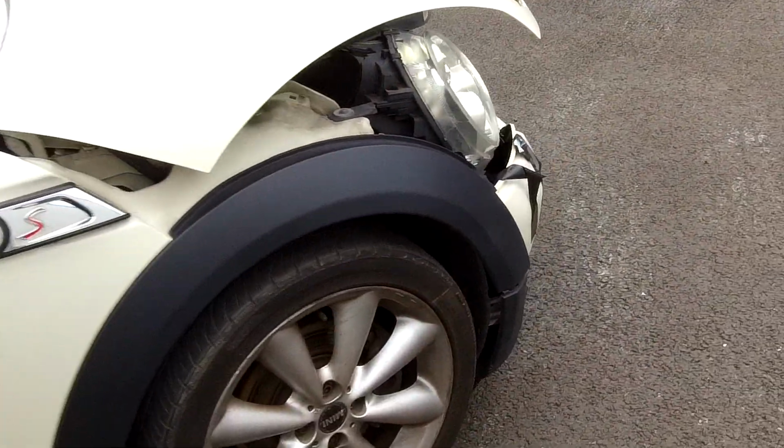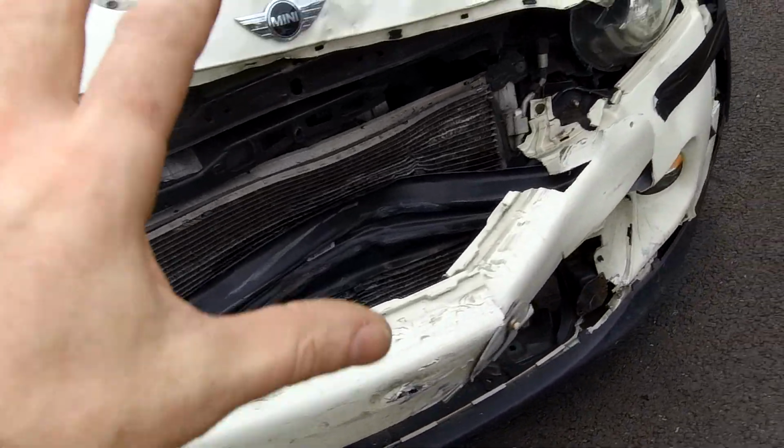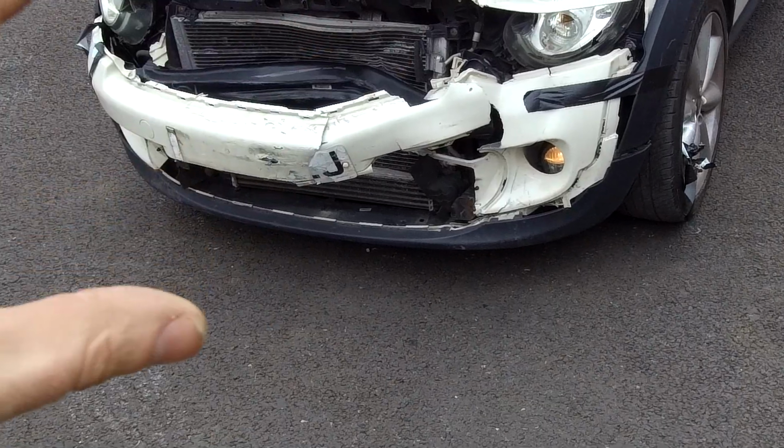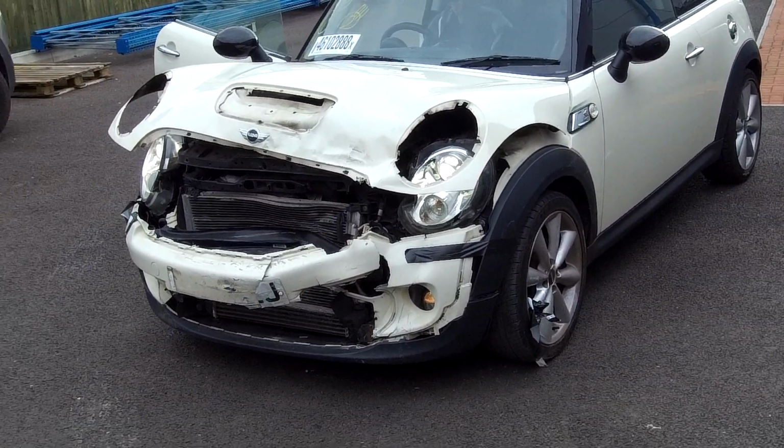So we've probably got no coolant in there. We've got one headlight, so we'll start taking this apart and we'll do some videos of it. And we'll take the bumper off and we'll see whether we can get a usable car for a good price.